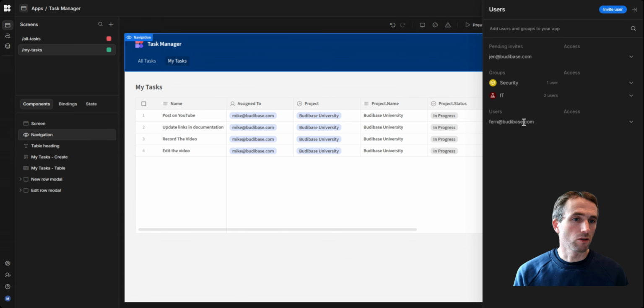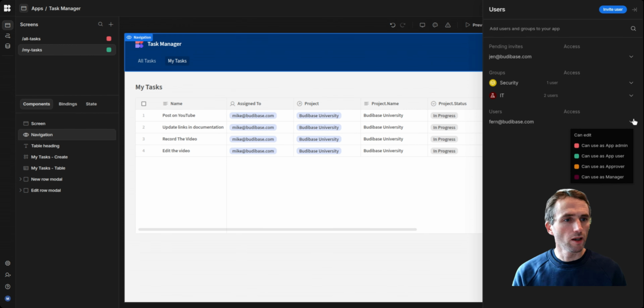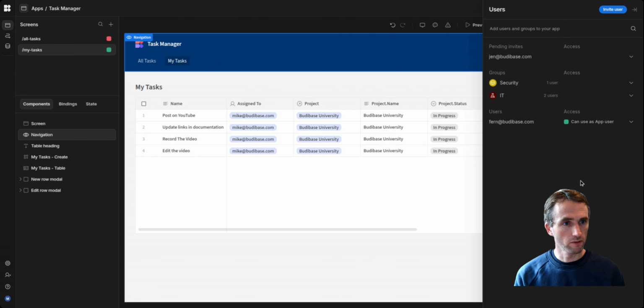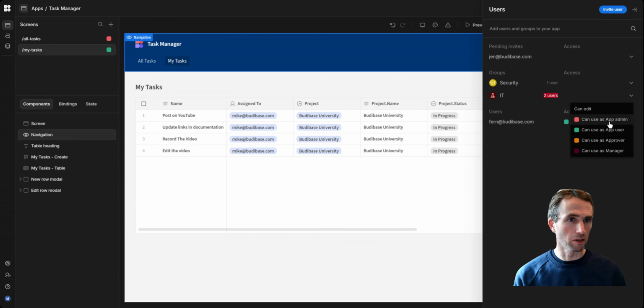So in this case, the user fern@budibase.com. I can set this user up to be an app user. We also have groups, user groups in here, and if you've got some user groups configured, so the IT group has two users, and we can say, okay, everybody who belongs to the IT group is an app admin.